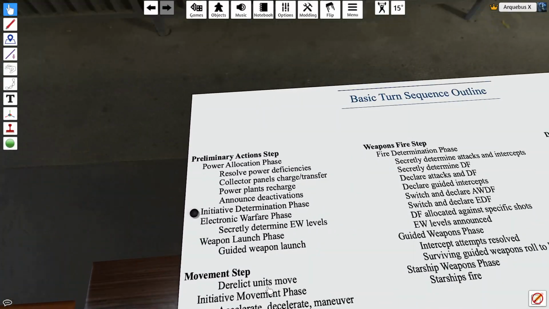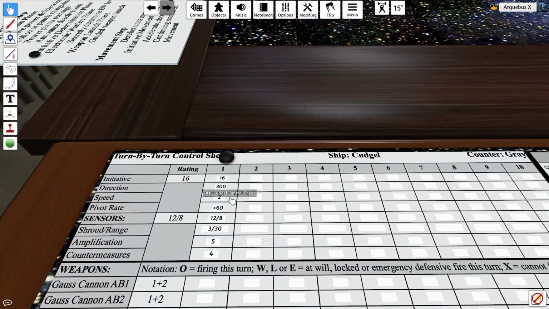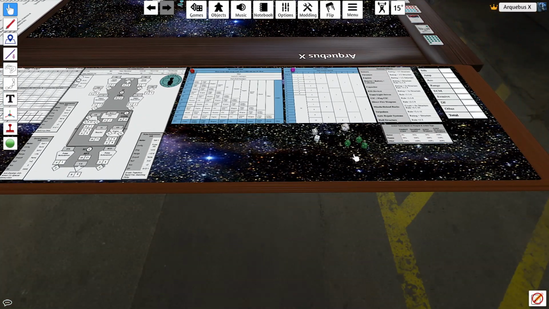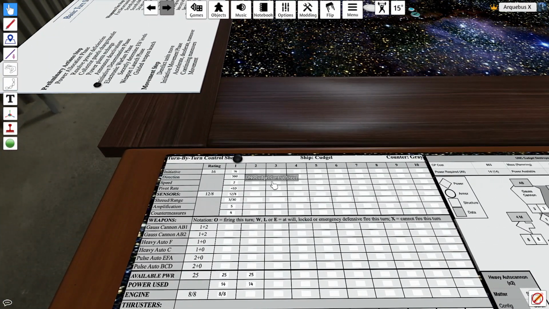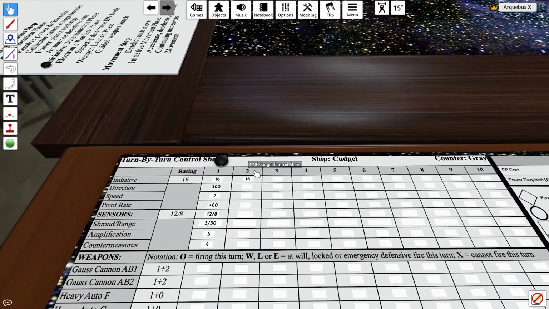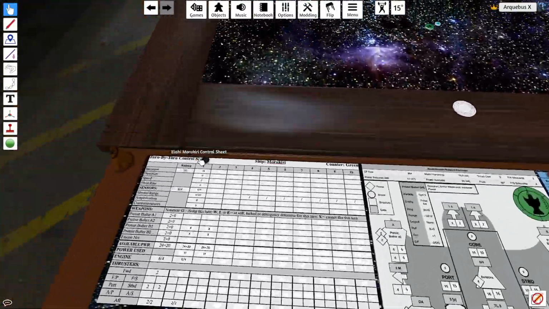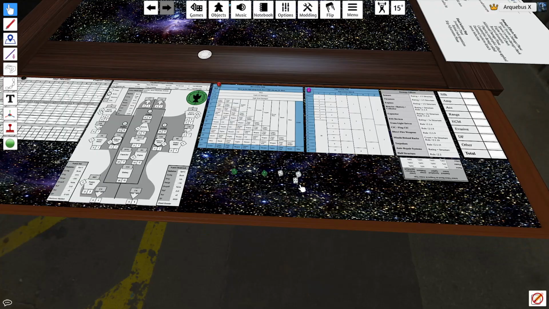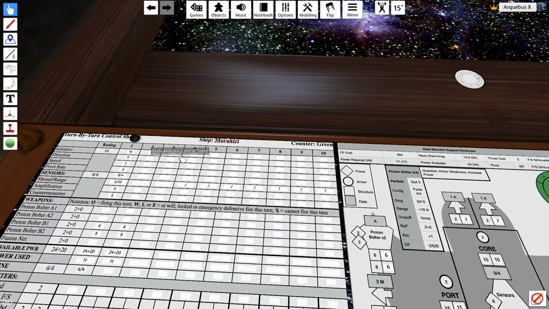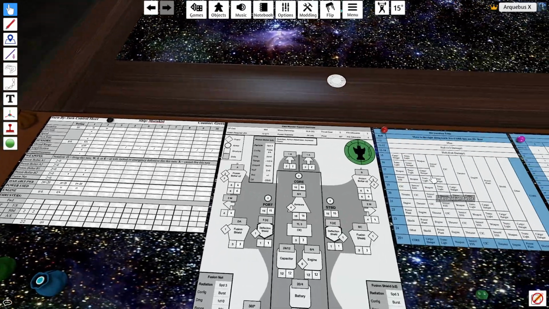Power allocation is done. Now we determine initiative. So we take 16 minus half speed, so we're at 15 plus 1d6. 1. So that actually brings us right back to 16. So we are still at 16 on turn 2. Now for the Morokiri. 16 minus half speed gives us 15 plus 4 is going to be 19. So that means this guy is going to move first, definitely, because his initiative is higher. He's chunkier, and he had a bad roll of the dice.